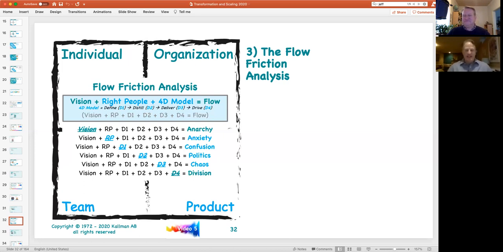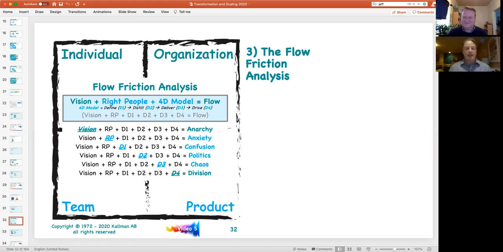You can only push that stuff down too long before it starts to creep out the sides of your ears and your eyes and everything. And it becomes something that you can't get rid of until you deal with it. And it has to be faced. And I believe in the power of a retrospective to do that. And it's a great opportunity. I think as a retrospective tool, a flow friction analysis is essential. It must be there.